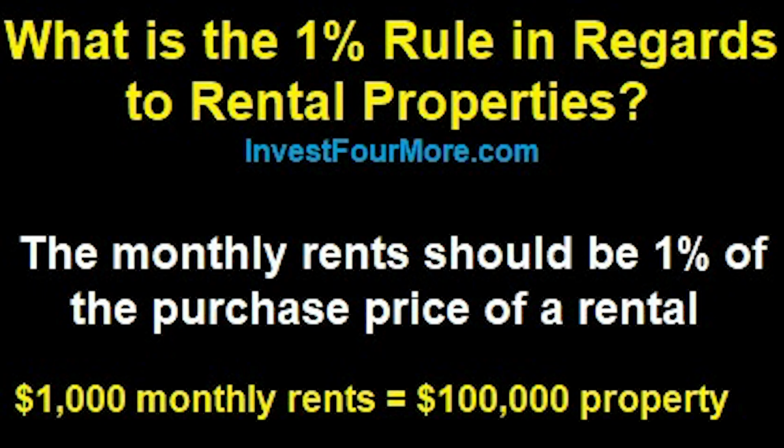So after you found a property that you're going to potentially house hack, now it's time to crunch the numbers and analyze the deal. There are a lot of different methods to use when analyzing a house hack, and you're going to learn along the way which method works or which method doesn't work for you. A fast way to analyze a deal is the 1% rule. The 1% rule means the property should gross rent at least 1% of the purchase price of the property. So if the property is $100,000, the gross rent should be at least $1,000 per month.